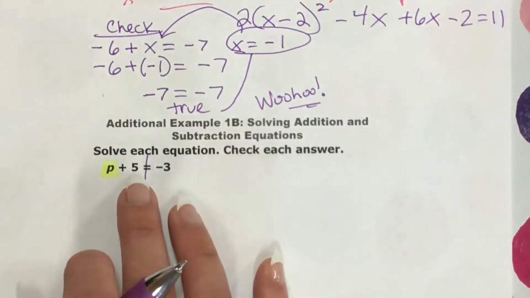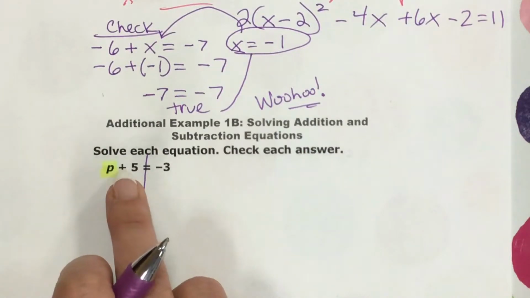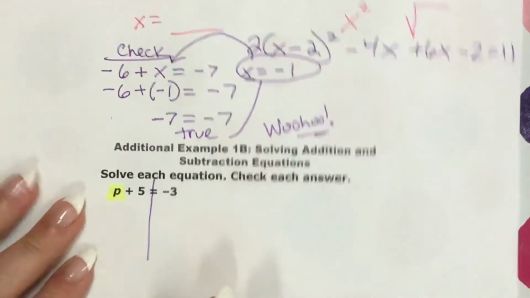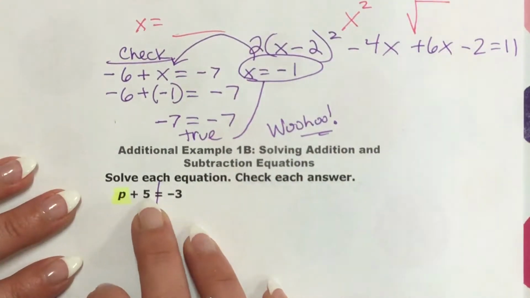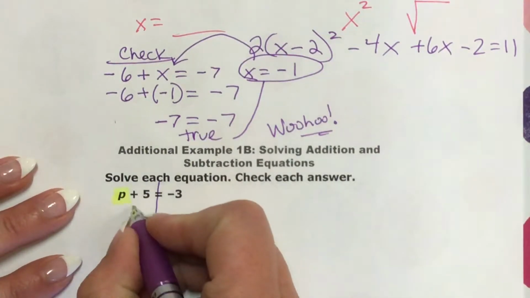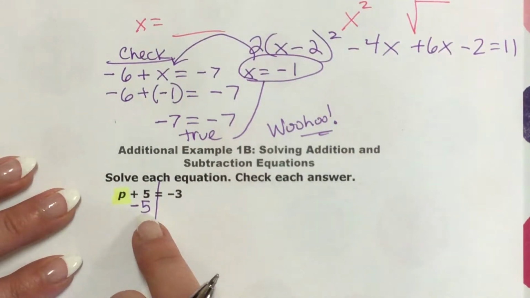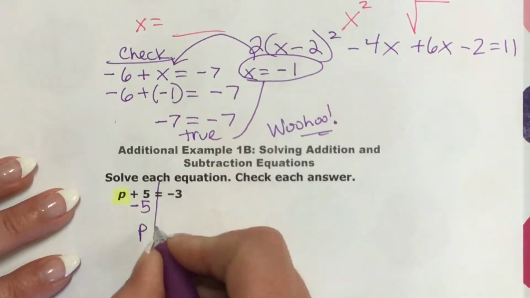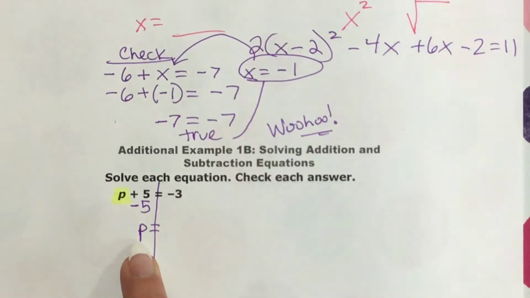Now, how is this 5 related to the P? Well, it's obvious that the 5 is related through addition. So that means we're either going to be doing addition or subtraction here. And if we look at the inverse operations, we want to know what is the opposite. 5 is positive. What is the opposite of a positive 5? And we know that the opposite of a positive 5 would be a negative 5, right? Because a positive 5 and a negative 5 is going to equal 0, which means it's going to go away, which means all we're going to be left with is P on this side of the equation. And voila, we have P by itself, which is exactly what we want.